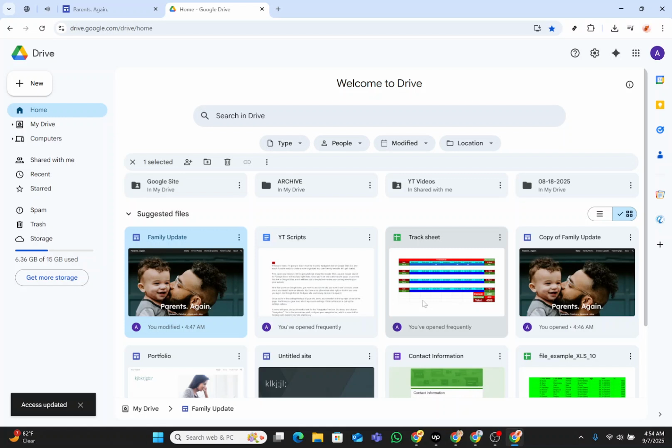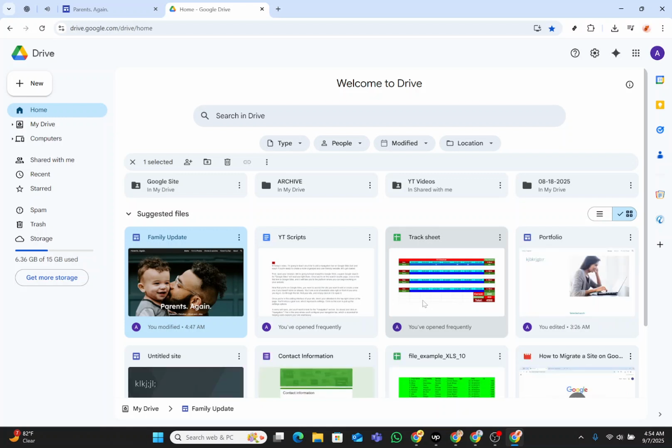The new owner will now have the ability to make changes as they see fit and can continue to manage the site going forward. Remember, if your goal is to hand over full control, you'll need to make sure they understand how to accept ownership on their end. And there you have it. A straightforward way to ensure that your Google site transitions seamlessly to its new owner.